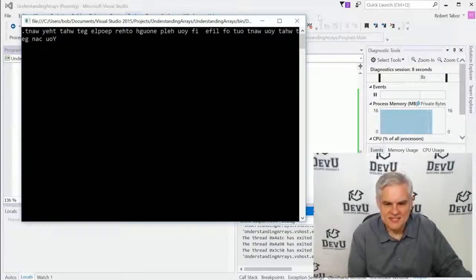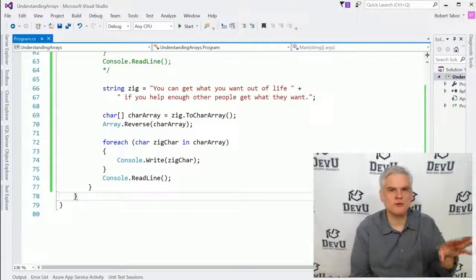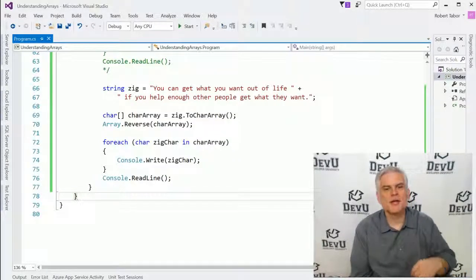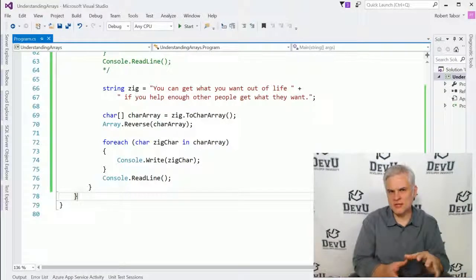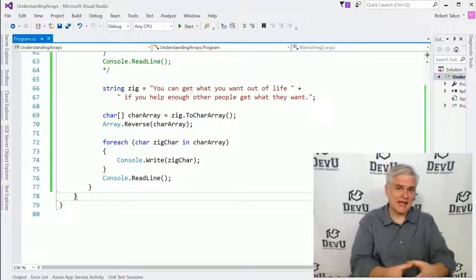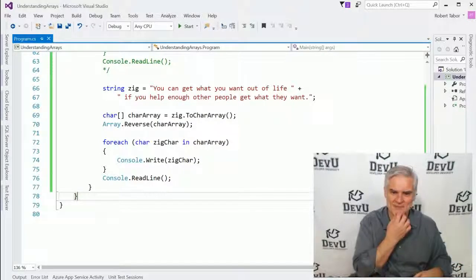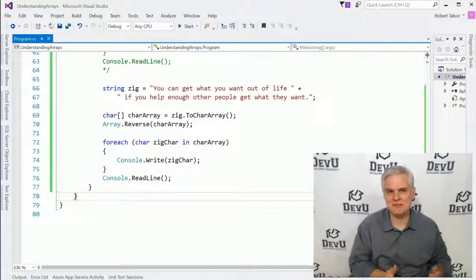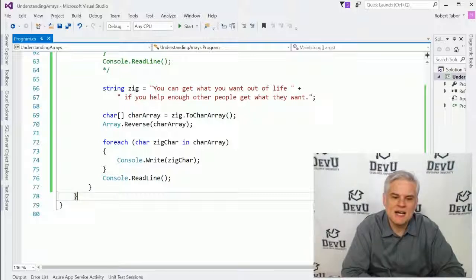All right, so that's pretty much it. There's a lot more that you can do with arrays. However, as we move through C#, you're going to find that your use of arrays will diminish over time, and you'll start using something a little bit more elegant. Think of it as an array on steroids, or maybe like a super array. It's going to be called a collection. There's a bunch of different types of collections, and we'll learn about those near the very end of this series of lessons. But at any rate, that's how you work with arrays.